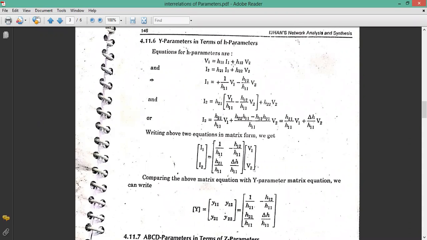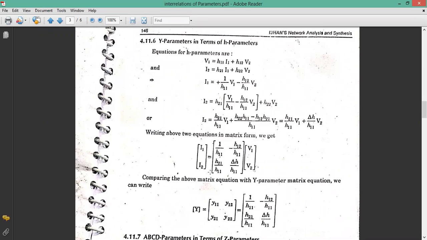Now I have to arrange these two equations in such a way that on my left hand side I1 and I2 form. Why I1 and I2? Because you have to solve h parameter in terms of Y parameter, and in case of a Y parameter, on the left hand side you have I1 and I2. So I can rearrange these h parameter equations in such a way that on the left hand side you will have I1 and I2. Now you can see what I should do. I will take the first equation and get the value of I1 from it, and substitute this I1 into the second equation. Again it is I2, so again you have I1, you have I2.